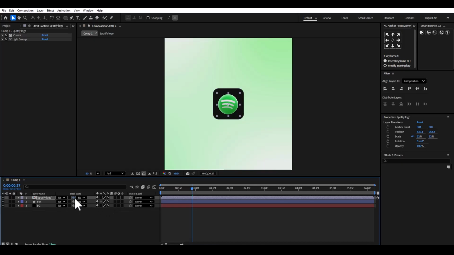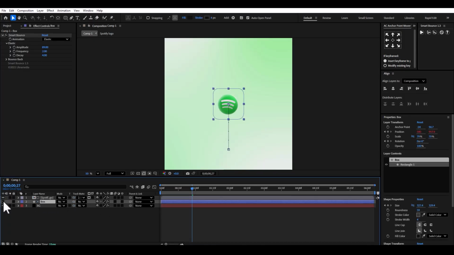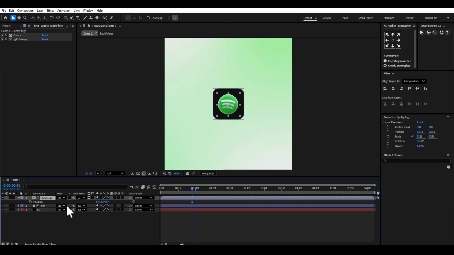Now, if I just use the trackmat feature and track it to the box, it's gonna limit itself to the box. It's not gonna show outside the box. And it usually hides the object, so you will have to click over here to unhide it. Okay, so I want the animation to be from position. Here it should start.